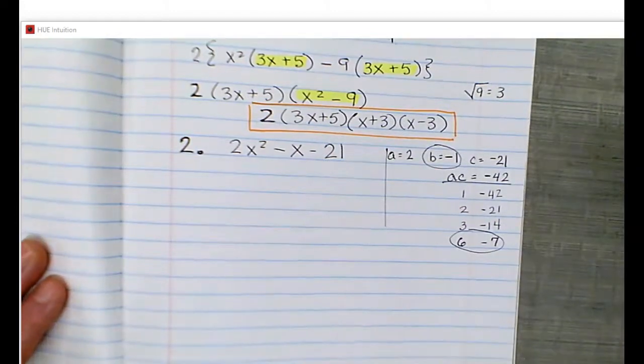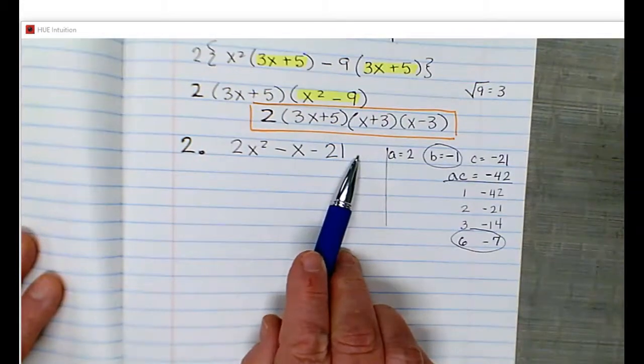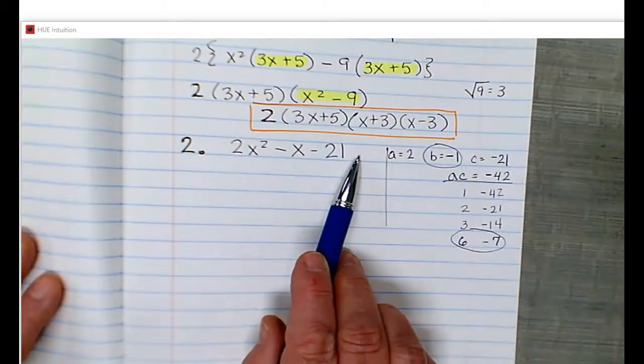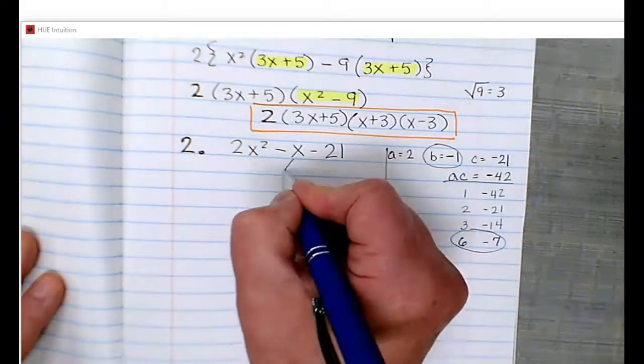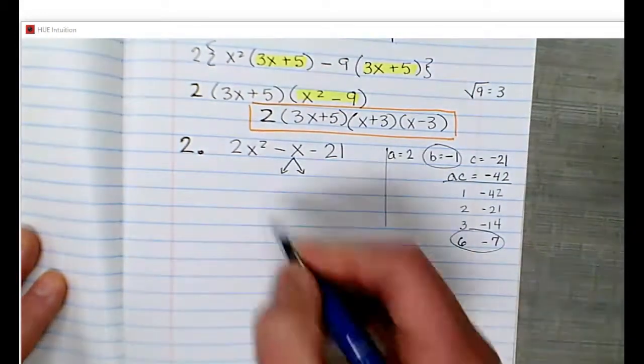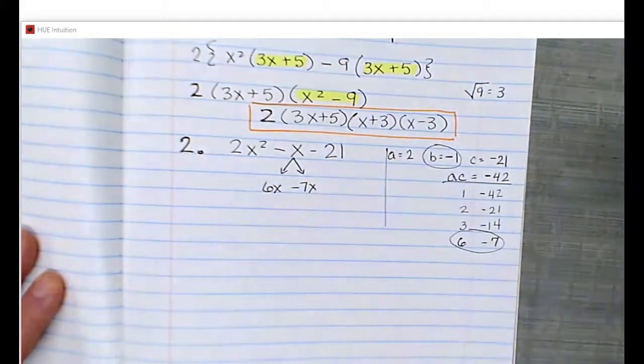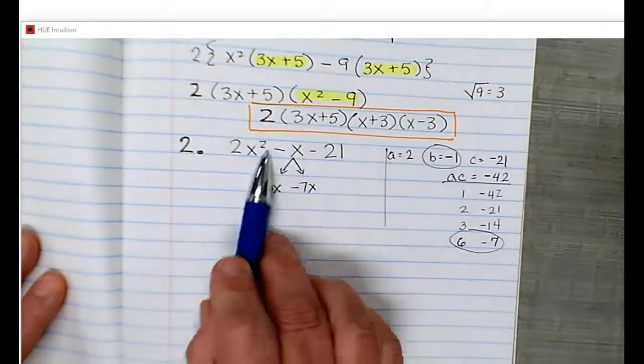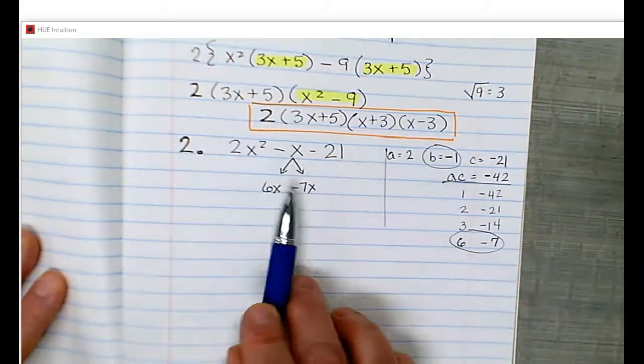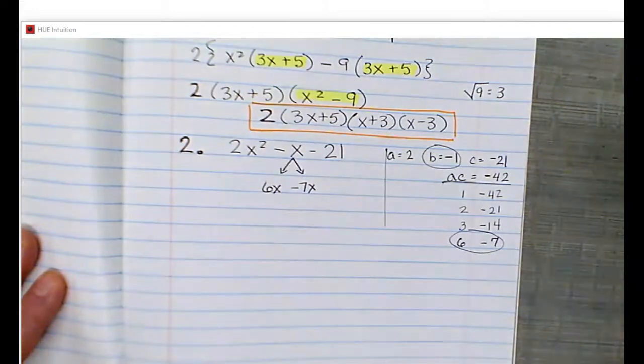So, do you see that so far it was like just factoring a regular trinomial? Here's where it's different. The factors here are not x plus 6, x minus 7, because when you did the box problem, you wouldn't get this. It's a little bit more complicated than that. What I have to do now is break this up into two terms. Is that equal to the negative x? If I added those together, would that be equal to the negative x?